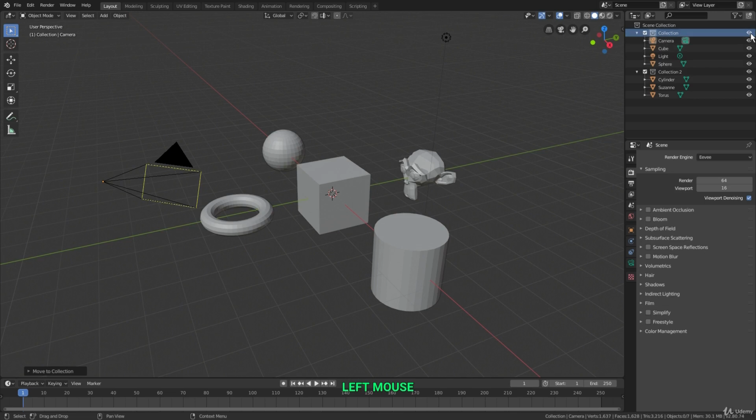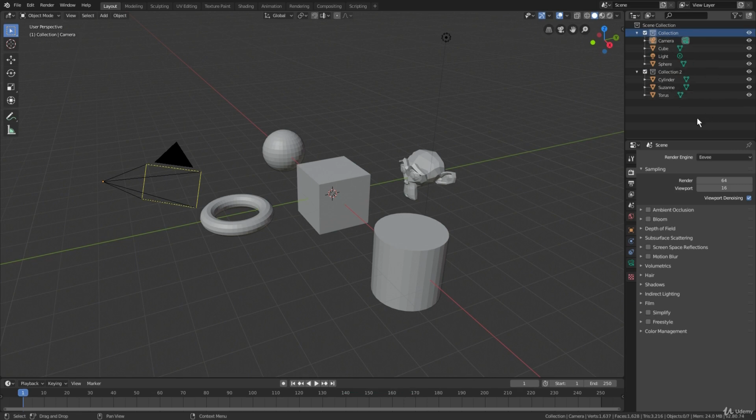This is also useful for complex scenes where you might have too many things in the way and you just want to kind of isolate one collection of them. Now, for those of you who have used previous versions of Blender, you'll notice there's no longer layers to organize all of your objects. That's because in Blender 2.8 we now have collections and this replaces layers. And you can do a lot more with this editor as well, and we'll be going over it all more in the next section.